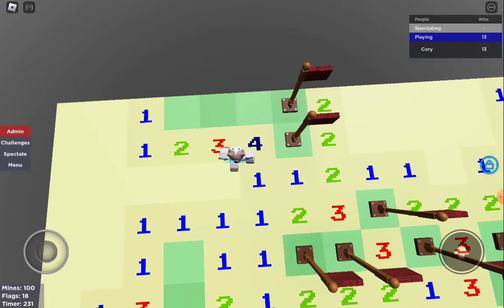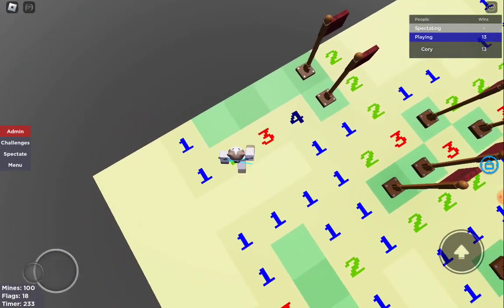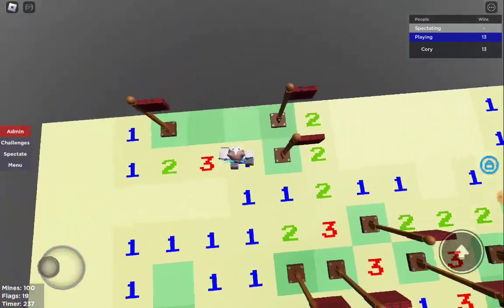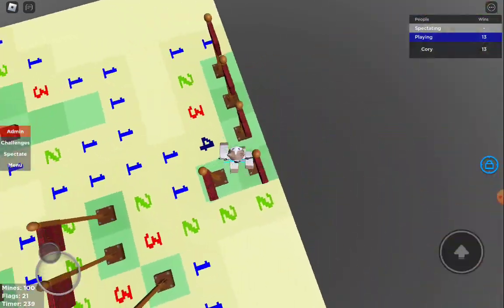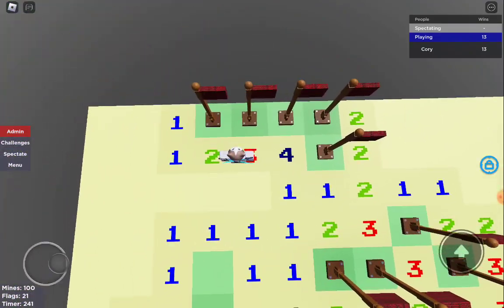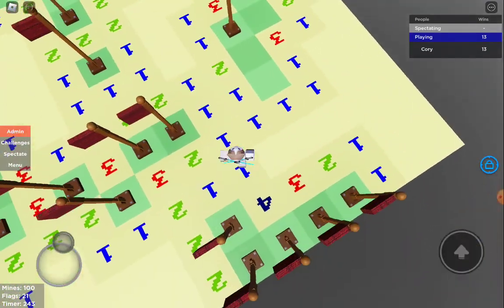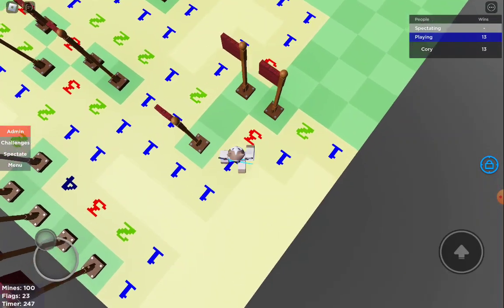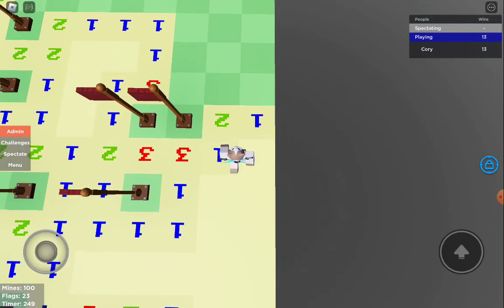All right. Here's a 3, 4, 2. Okay. So this is definitely crossed out. Now, a 4 only has 2 more spots left. So these are all since 1, 2, 3, 4. And a 3 situation can also happen when there's all 3 flags. So you can't do anything else. This is unsafe. This is unsafe. This is safe.